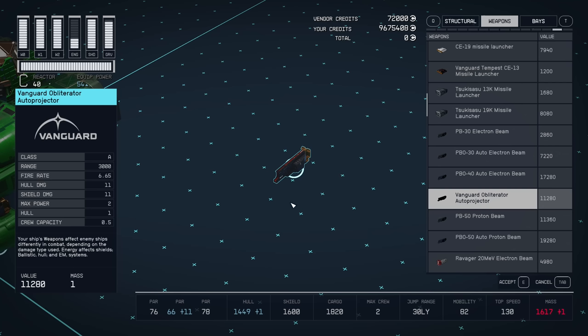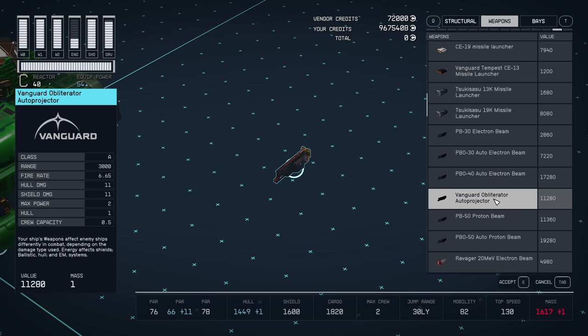Now, if you are relatively low level, you will probably not have that yet. And additional requirement to unlock all Vanguard weapons are joining Vanguard. It's not difficult, you just need to join Vanguard. The first planet you ever go, Alpha Centauri, the same one with the Lodge, has Vanguard HQ. So you just go there and join Vanguard to unlock Vanguard class weapons.